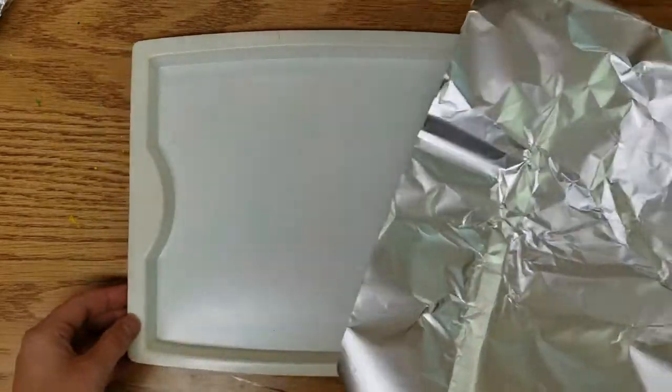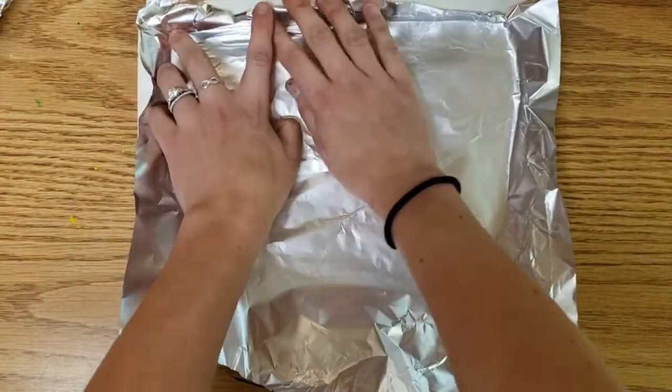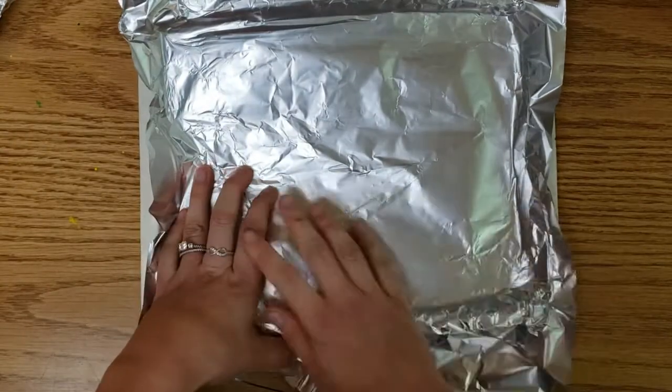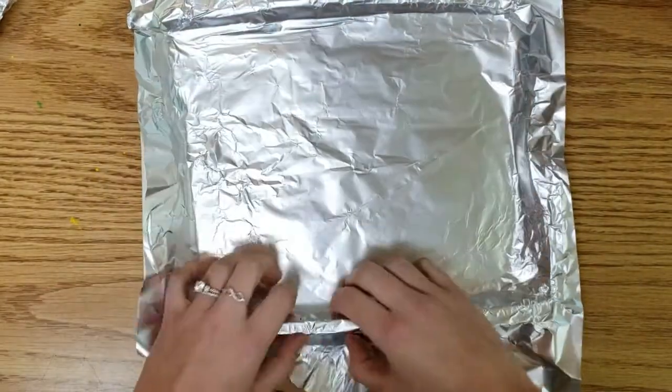So what we have here is a small tray and some tin foil. With your tin foil, lay it flat and up against the edges. This is going to make for really nice, easy prints, and for the paint to come off the tray nice and easily, this nice flat surface.